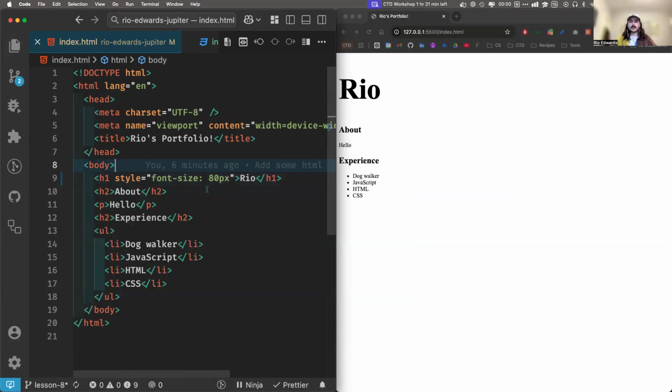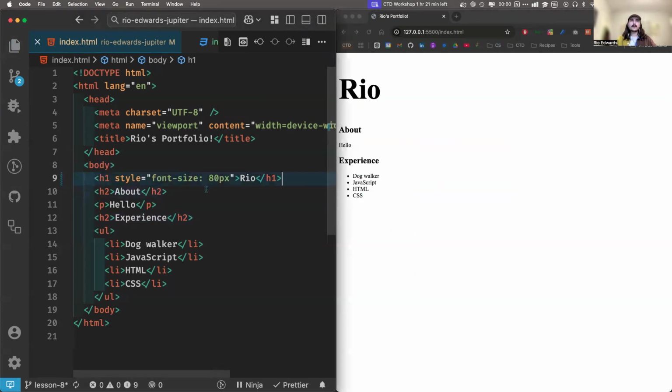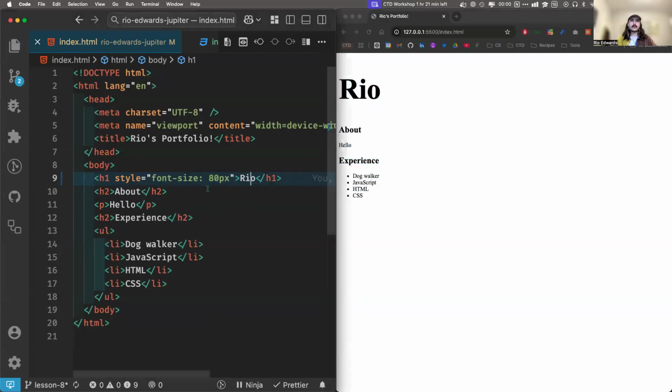I really would encourage you, when you're working on CSS or anything, to try to have your web page open so that you can see the results of what you're writing. Otherwise, you might be doing a bunch of stuff that might be breaking things, or it might not be doing what you want it to, and you're not going to know until later. So try to always, if you can, have some visual where you can see the result of your code.